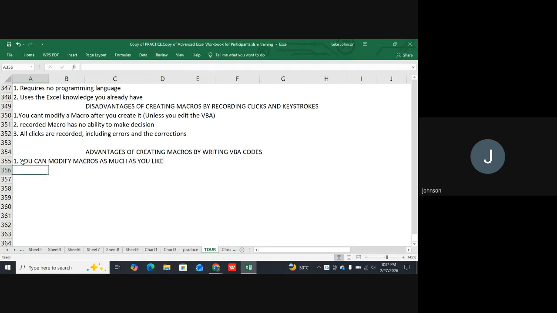Number two, some tasks can be done only by programming. There are certain tasks that you cannot do except you use a programming language, because you cannot actually achieve them as an individual. There are certain tasks that are going to be impossible to achieve as a human. You cannot achieve them by your Excel skill. So that is when VBA coding comes into play.